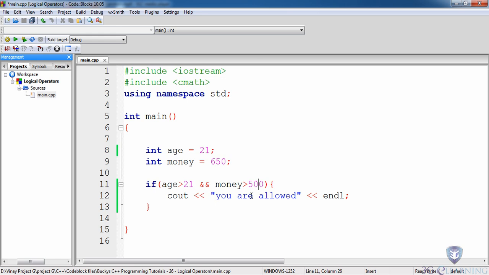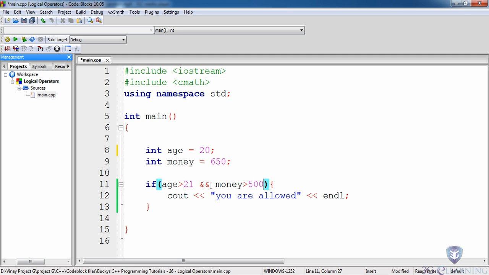Now, what if you wanted to bend the rules of the club entry a little bit and not be so strict? For example, if there was a 20-year-old with £5 and you wanted to let him into the club, how would you then run the code just by making one of the tests true? You would then use the OR logical operator.